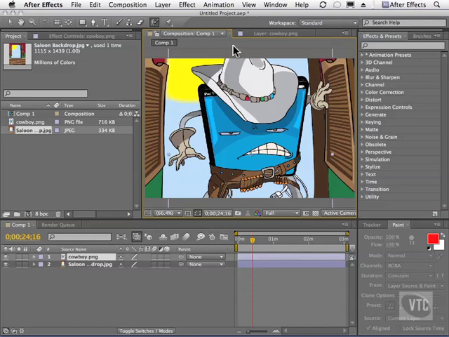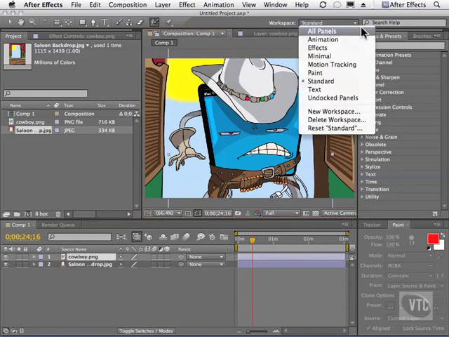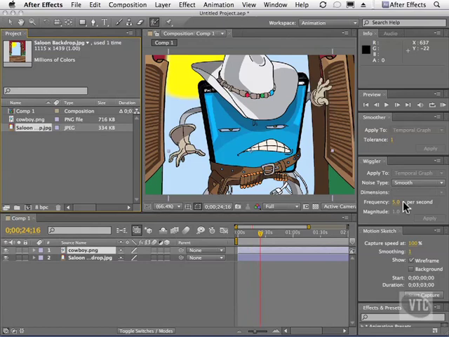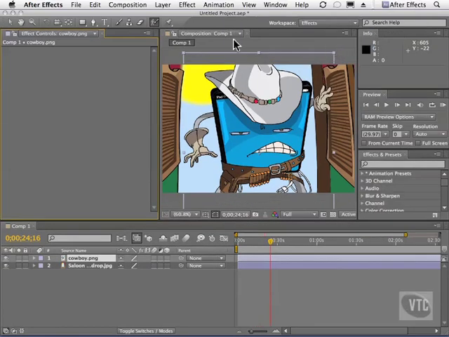There are pre-built workspaces that change based on what you need to do that day. So if you look over here where it says Workspace, we have Standard, and we also have other ones. So if you really have a very animation intensive workday, click on Animation, and all the tools for animation, like our controls, the smoother, the wiggler, the motion sketch, all those things activate. Have a lot of work to do with effects? Your effects tools show up. See, our effects control showed up here, and our project panel kind of disappeared.